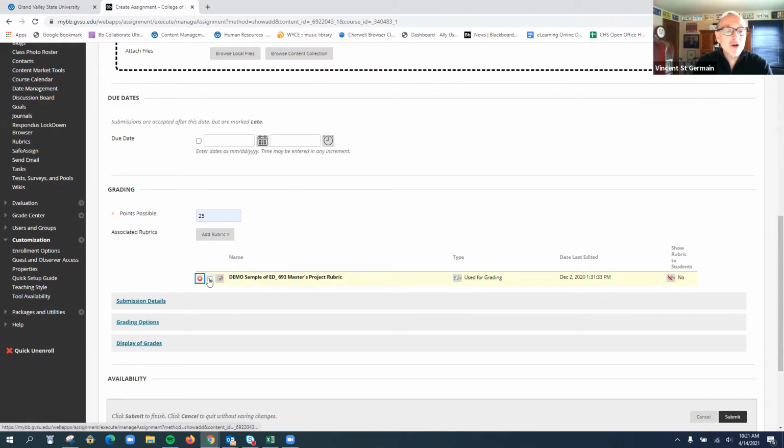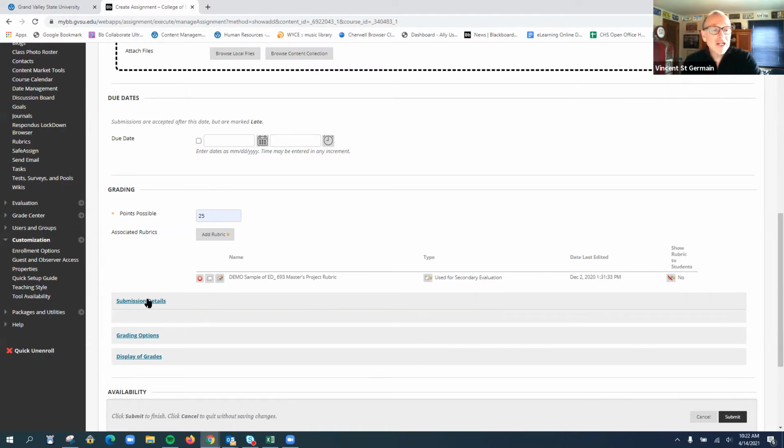One thing that I do want to do, though, is you'll notice that once it's attached the actual rubric, here you can go in and you can view that rubric, once again, just to confirm that you have the correct rubric associated with this particular assignment. But in the type dropdown, I'm going to select the used for secondary evaluation purposes. And do I want to show this rubric to the students? Typically, if it's being used in that secondary evaluation mode, you're not going to be showing this to the students, although you may very well want to do that.